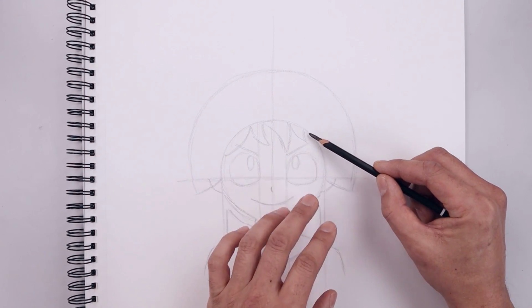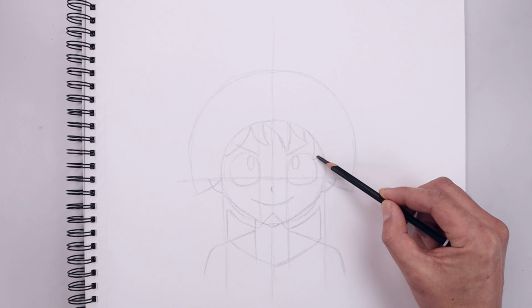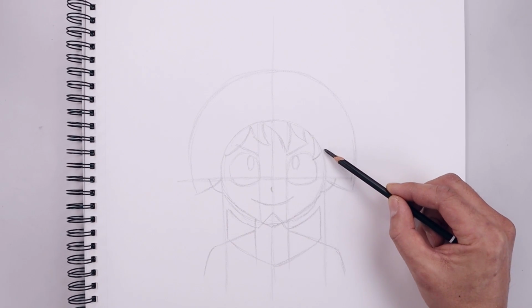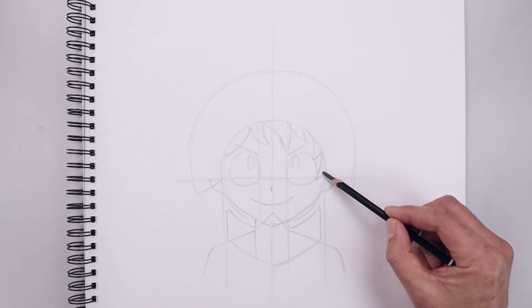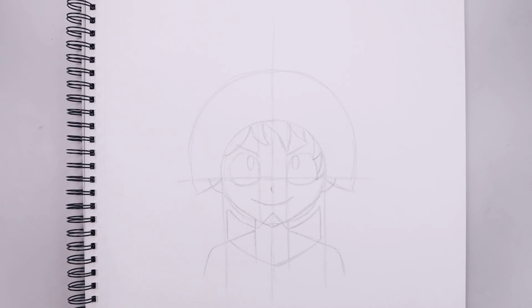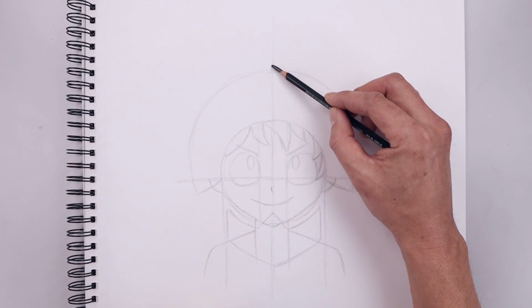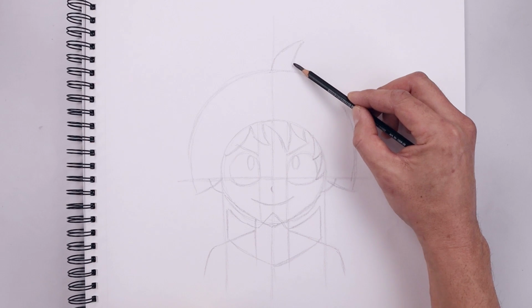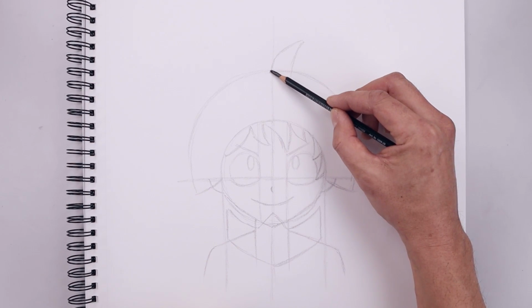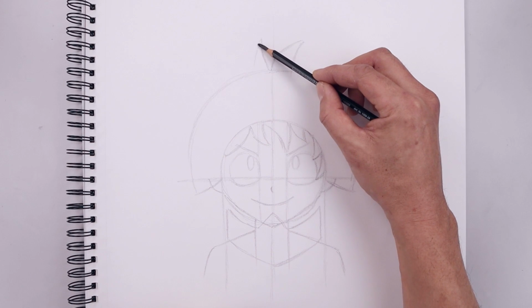Let's add some hair curving in towards the eye, coming around and then in, go back out, add one more coming down towards the bottom of the eye, and then back out. Let's add some hair along the outside of this curve. Starting from the center, curve this up and over towards the right, and then taper that back down. Go back to the center, go out and up, and then pull that back in.